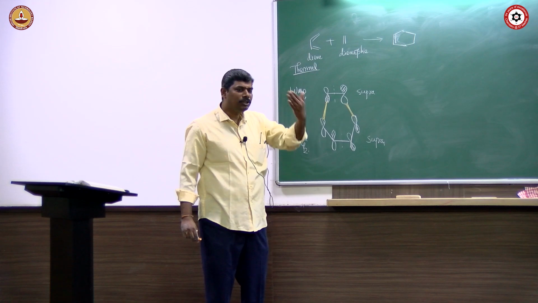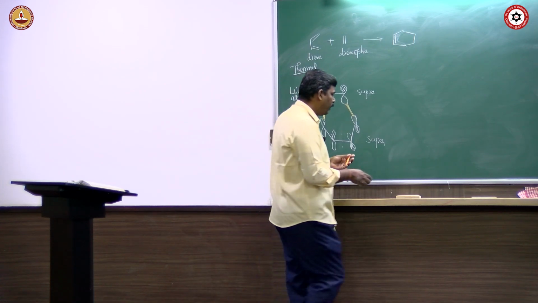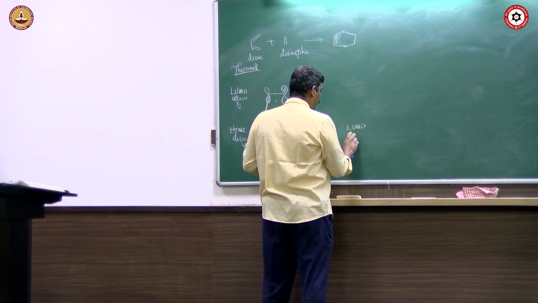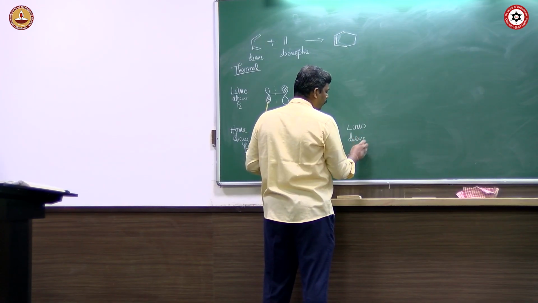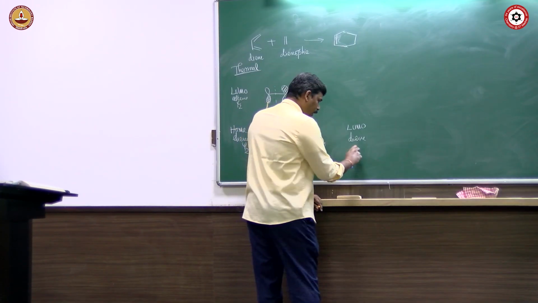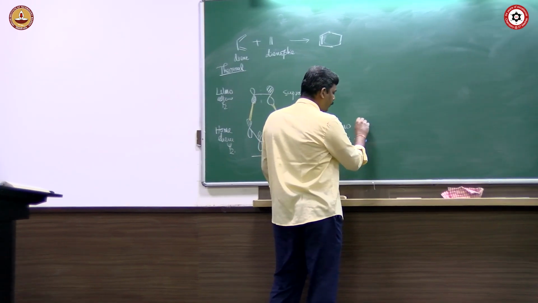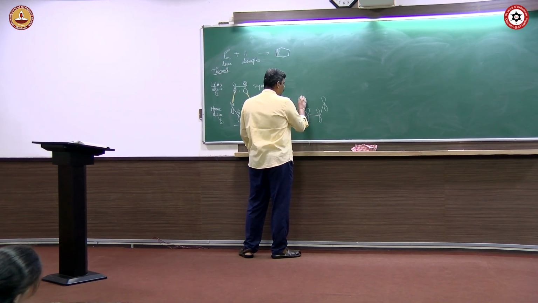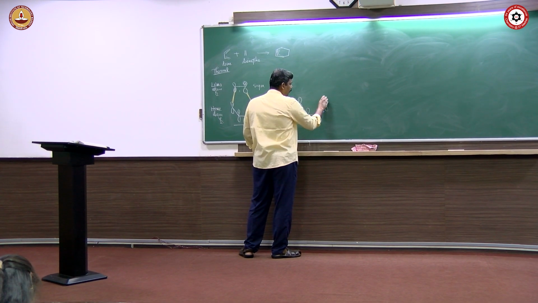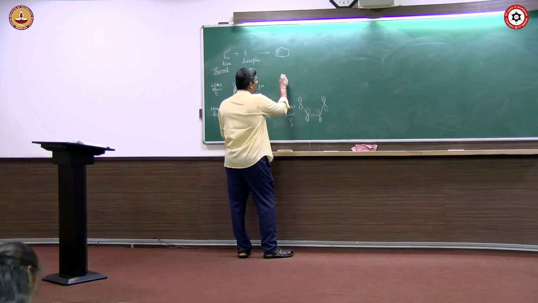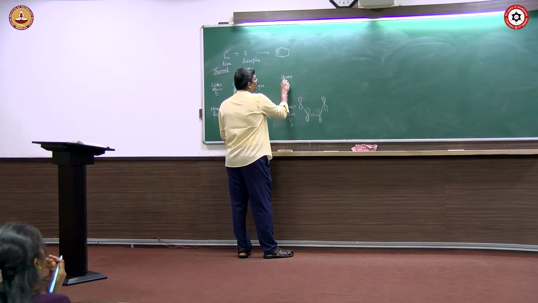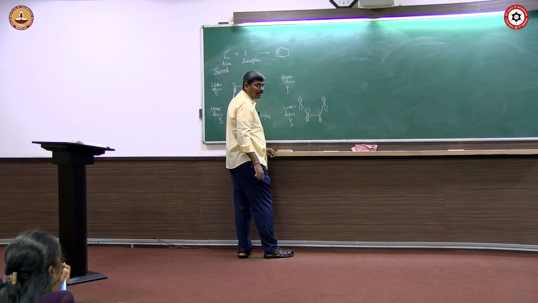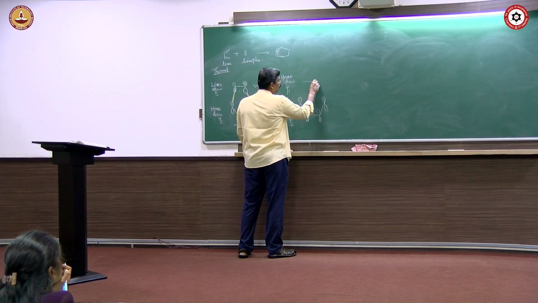Let us look at the reverse, which is also possible under thermal condition. Although we prefer to use, we will come back to the electronics when it comes. The LUMO of diene is what? Psi3 under thermal condition, right? In the ground state, psi3. So it is supposed to have how many nodes? So 2 nodes. Right, this time is correct. And then the HOMO of dienophile, or alkene I will write, alkene is better, which is psi1 under thermal condition.